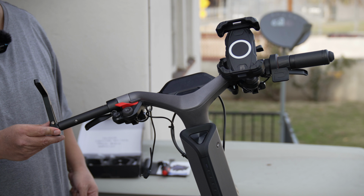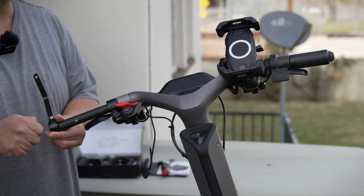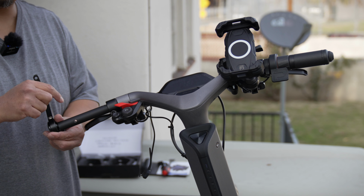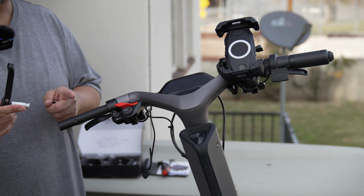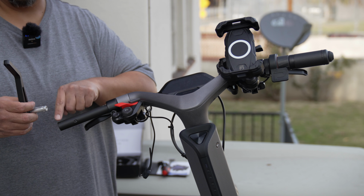If you want it like this, if you want it like this, you just figure out how you want it, and then tighten it up with the Allen wrench key. And again, this is the M6 screw that originally comes with the hardware kit. The M5 does not come with it. I bought that separately at Ace Hardware for the right side, which is over here on this side. This side is much easier than this side.